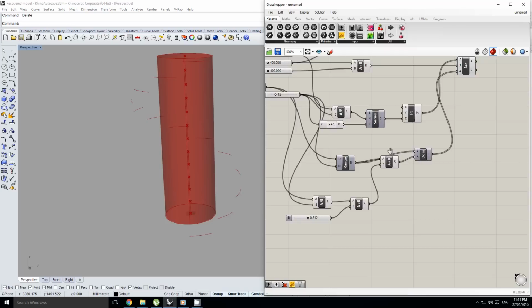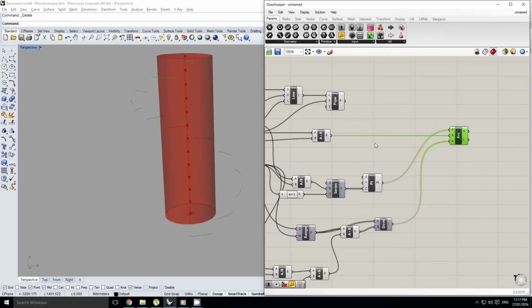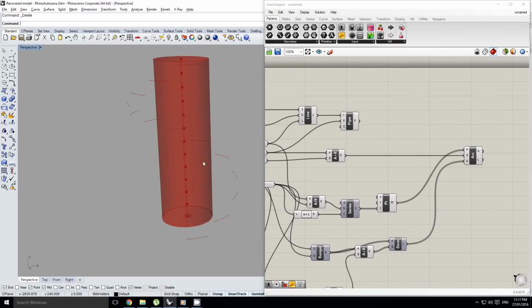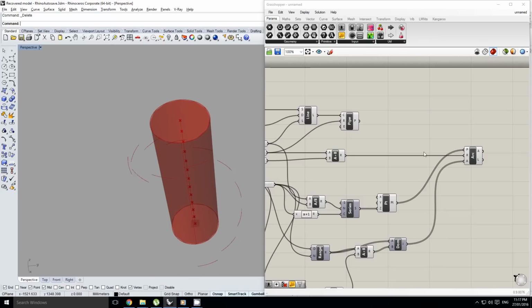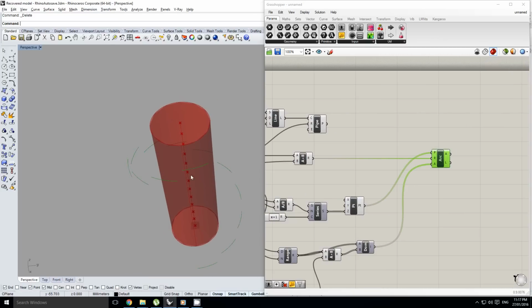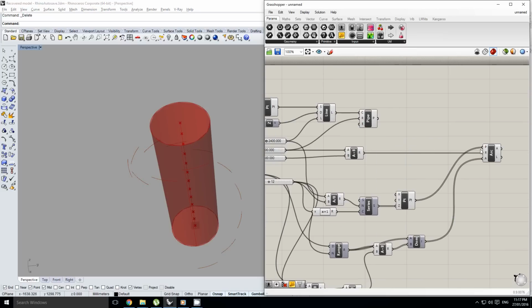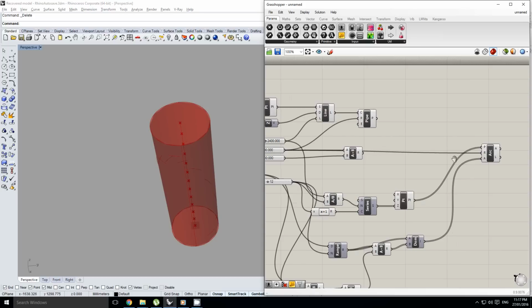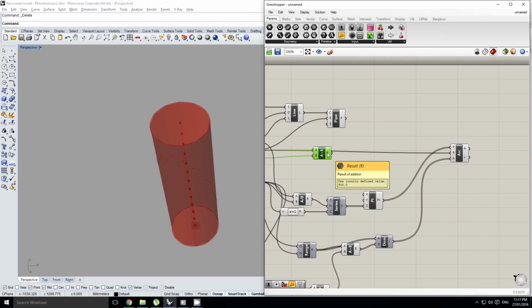Okay, so there we go. There's our arcs. Now what we also want to do is, we need to have a way to connect this end part of the step to this pipe in the middle. And so what we can do is we can plug multiple radius values in here. So we're going to plug the first one in that corresponds to our pipe, and we're also going to plug in this modified one.